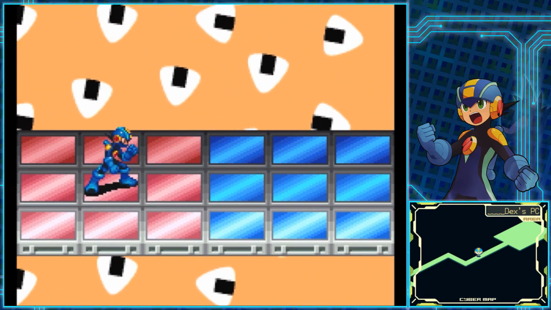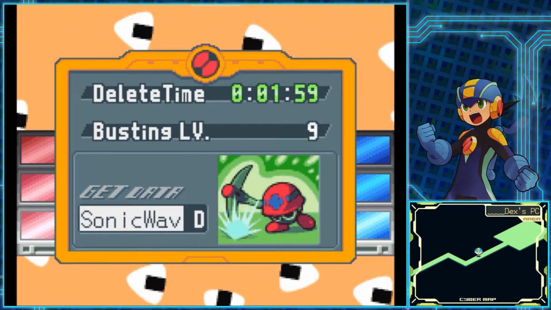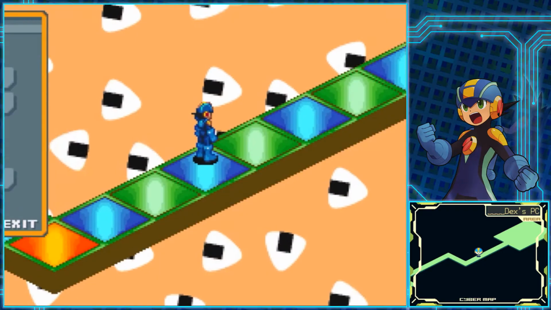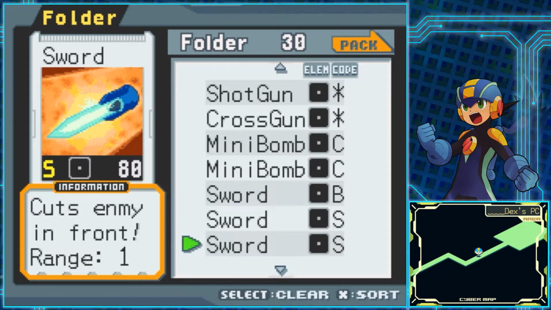This is a Metar 2. They work the same as Metar 1s, but they have more HP at 60 instead of 40. They do more damage at 40 instead of 10. And their attacks are faster. With that said, it also goes into their battle chips.